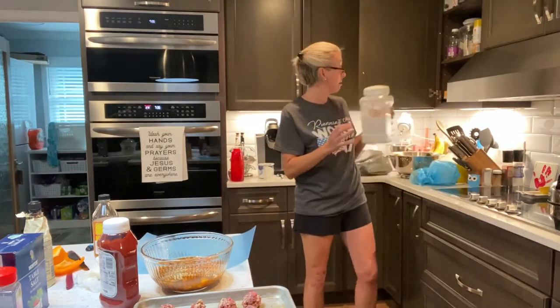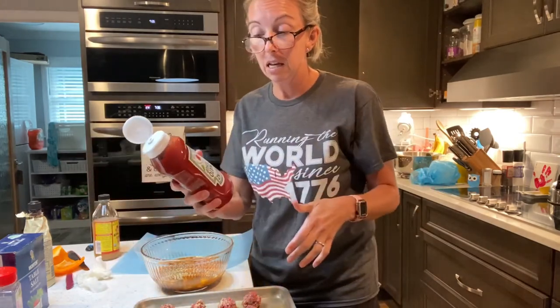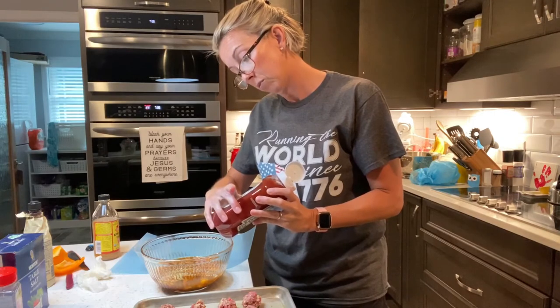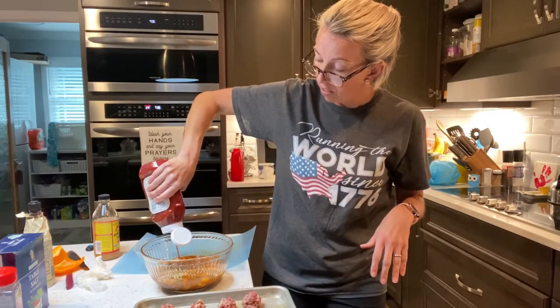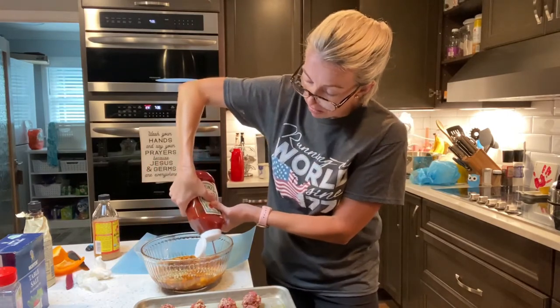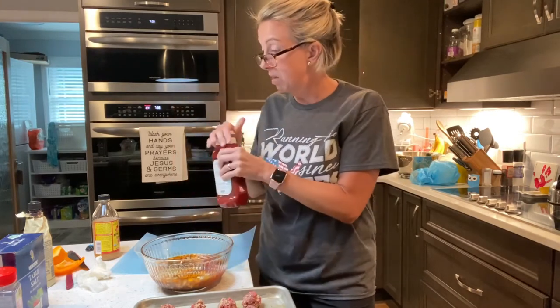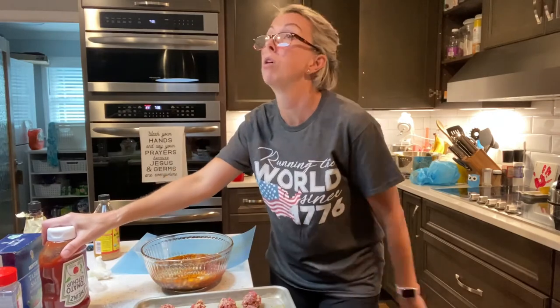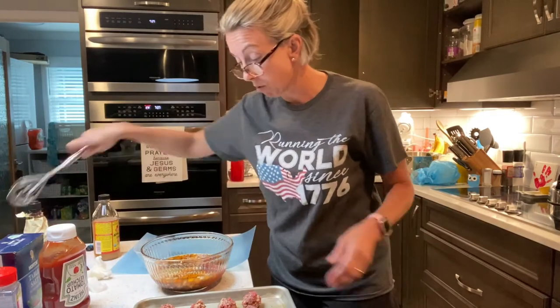I'm not a hundred percent sure what that's going to add to this recipe, but that's the best part of the fun of cooking — you get to experiment and find new favorites, because Betty said this is her very favorite and it tastes like a million dollars. So now we need ketchup. I use Heinz without the extra added sugar, but actually somebody bought the wrong one. We will have to have a conversation in the house — this one has high fructose corn syrup, which I don't normally allow to be purchased. You need a half a cup, which should be about that long of a squeeze, then a second half a cup because we're making the double recipe. I'm pretty convinced some people buy the wrong thing so they won't get sent to the grocery store.